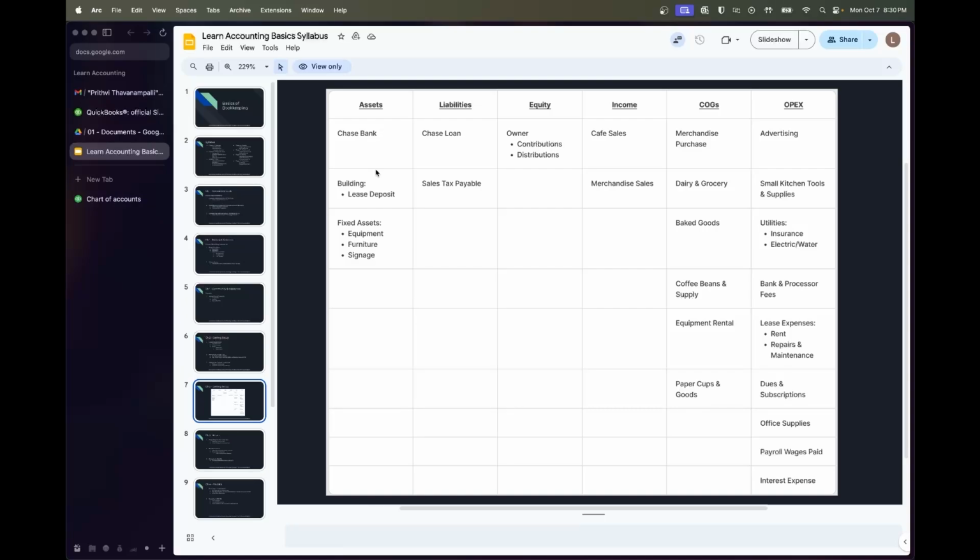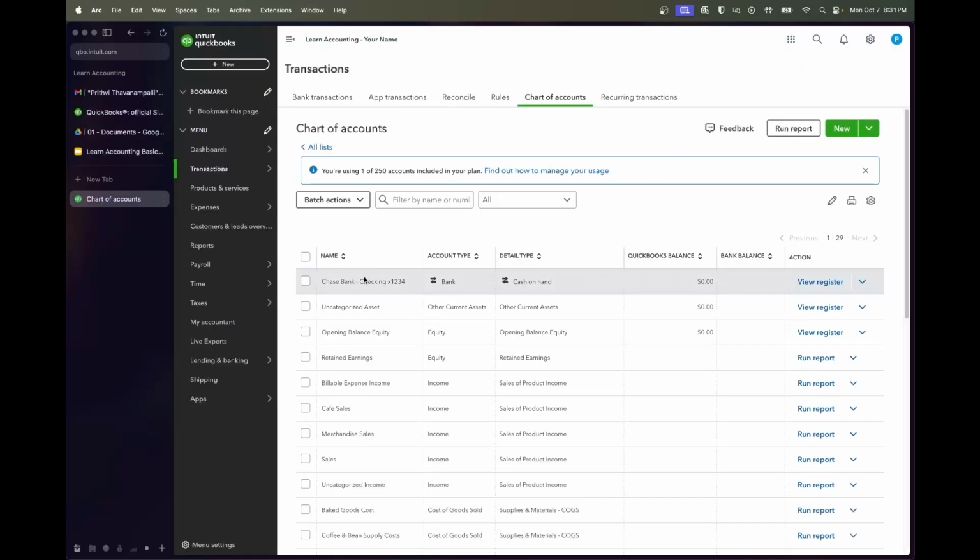Or if you were seeing a QuickBooks that you're taking over, putting into transactions and things like that, you would kind of understand where everything falls based on this chart right here. So that's the whole point of this chart. It's not to teach you what all of these are, it's to kind of show you what might end up in these categories. So let's get set up on the balance sheet as well. We're going to start with their assets. Chase Bank is already set up here.